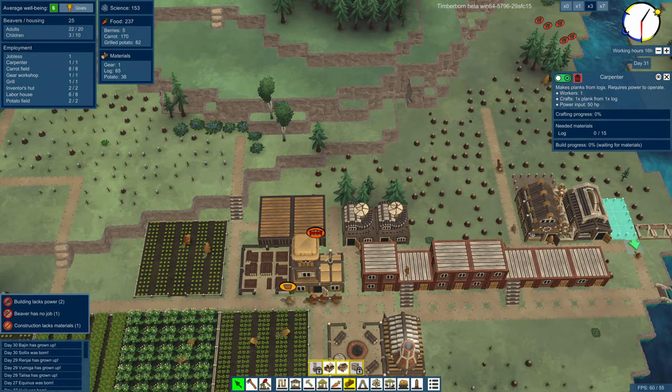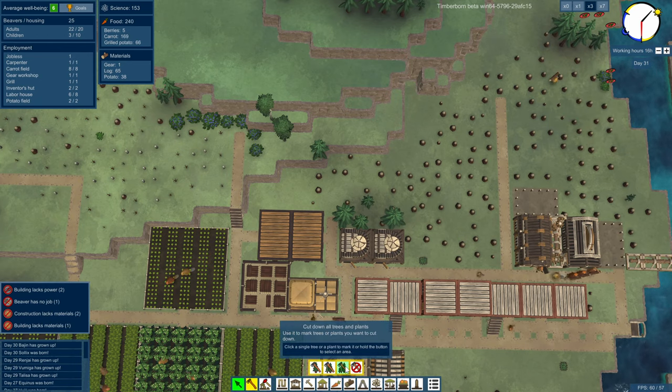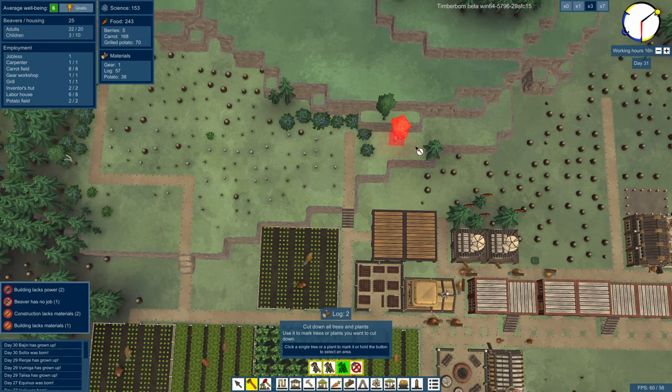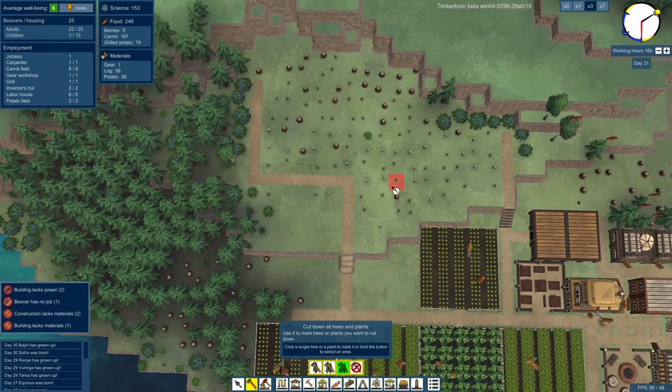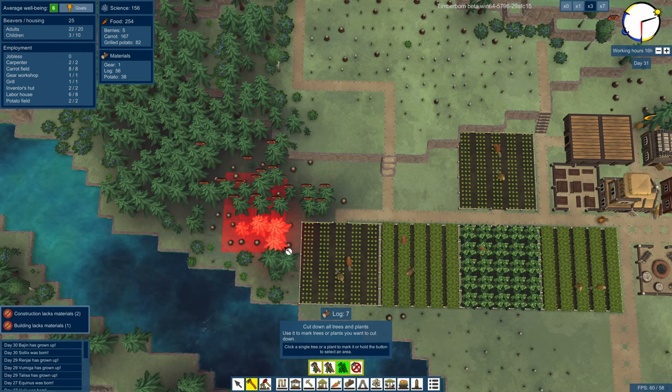Okay. In the meantime, let's cut down any remaining pesky pines that are sitting around. Like these. Let's get rid of these. And you can reach these two as well. And I feel like you can definitely reach this clump here. There we go. And possibly over here. I don't want you to cut the berries, though. So I'm going to purposely leave out the berries this time.